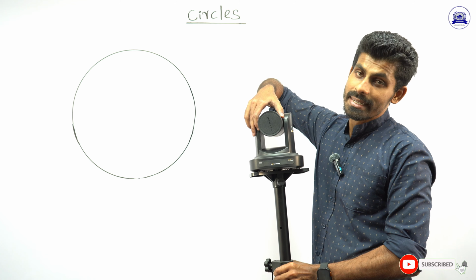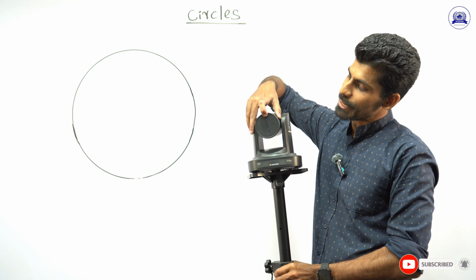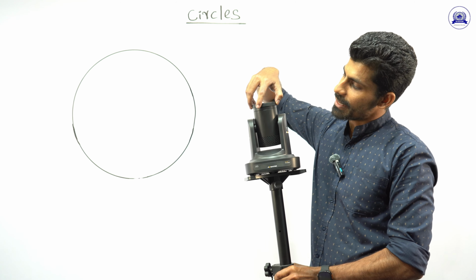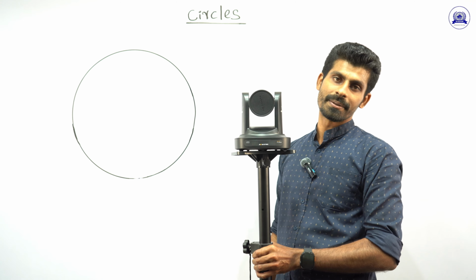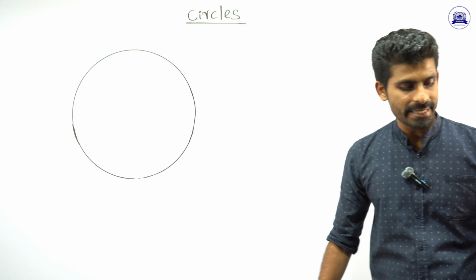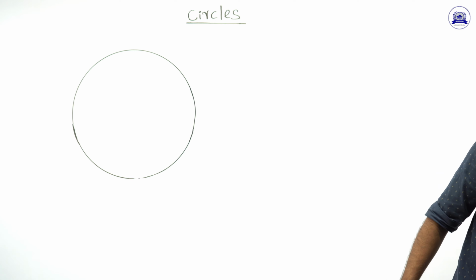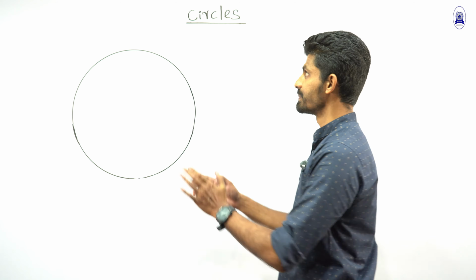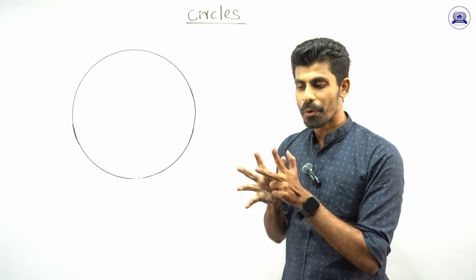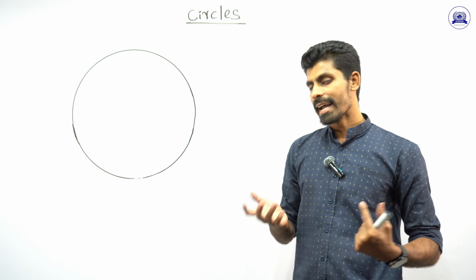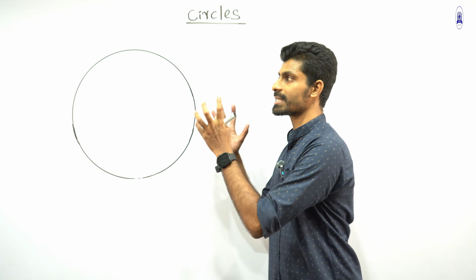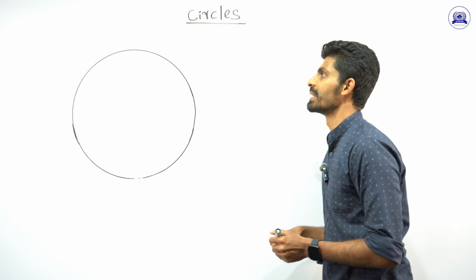Look at this one. Camera, that means circle shape. We can rotate this one, and the circle shape around this one, all the shapes are circle shapes. So you can also see so many examples for the circle shape. Okay, then we can do this one. Quickly draw any circle shape. You can use mugs, plates, any item. ඕනෑම item එකක් use කරලා පැටියෝ ටක් ගාලා අඳින්න circle එකක්. Just quickly draw a circle, using any item.